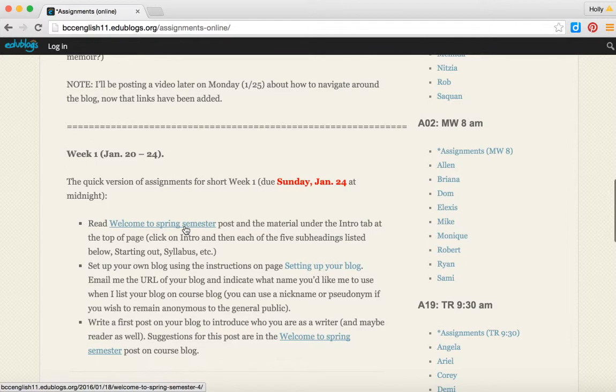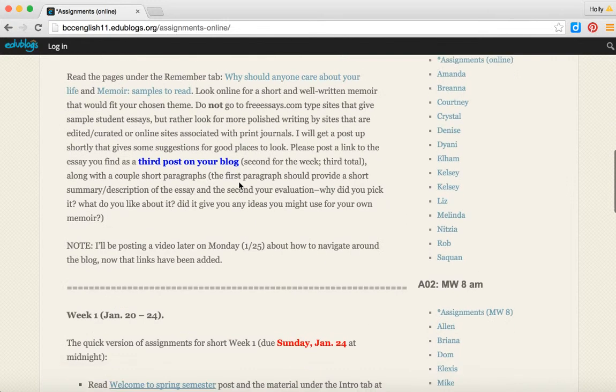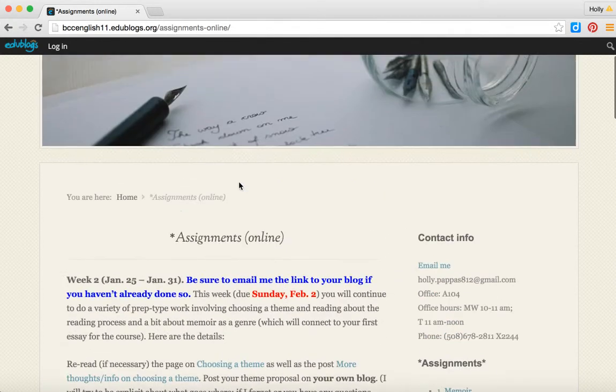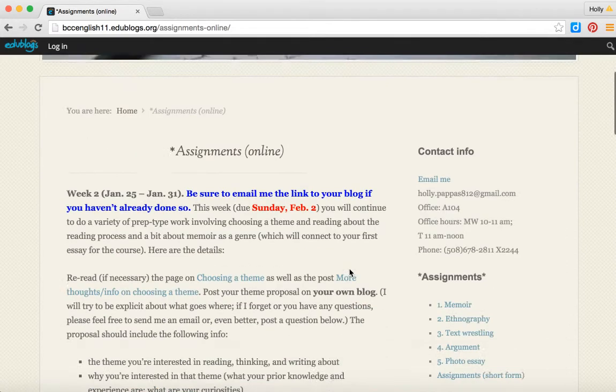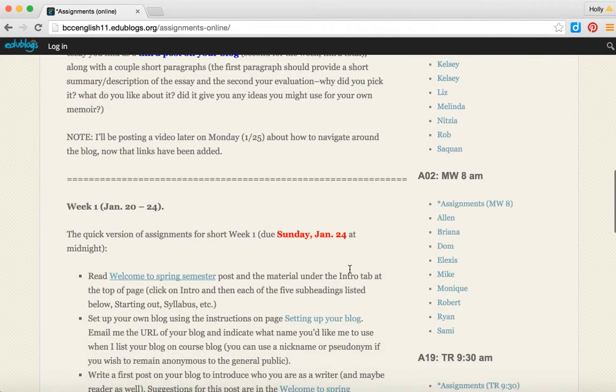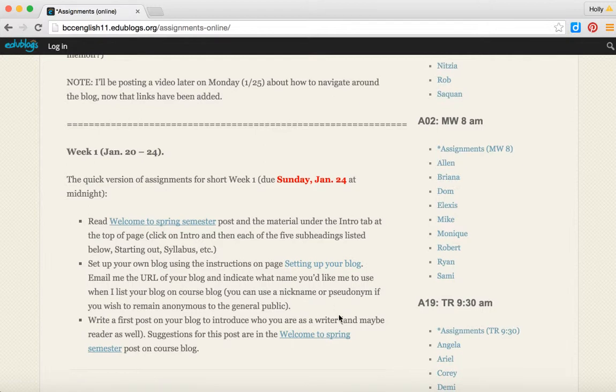If there is other information that I want you to read or places where I want you to post on the blog, rather than expect you to be able to search through all this to find it, on the assignment page, I give those as links. So whether it's a post or a page, these hyperlinks here are internal to the blog, so they'll bring you right to what you need to read. This assignment page should give you all the information that you need.